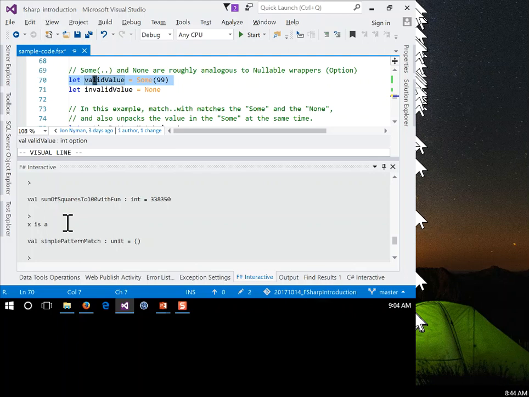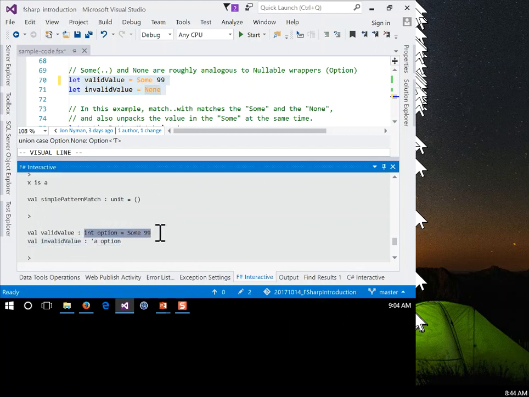So if it's Some, then you put the value in there, and if it's None, you just write None. So you can see here, it's an int option, and it's Some. So it's basically like doing a nullable with a type signature in it, right?